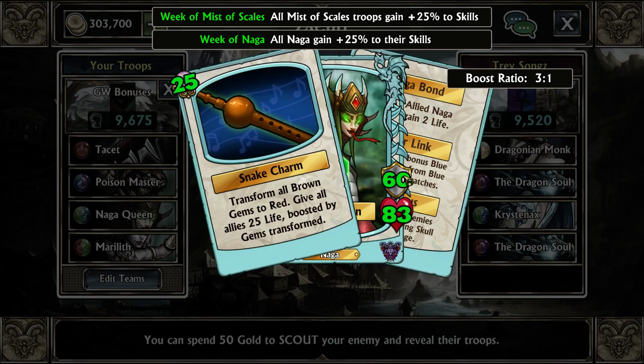Naga Queen, pretty good if you need a brown counter in Guild Wars this week, or if you just need a pretty big HP gain. It can give a pretty substantial 50% bonus HP gain to all of your other allies, and it might be able to land you some extra turns. Otherwise, you can just use it on a Guild Wars day, maybe on Brown Day, to try to counter any browns that they may be using.